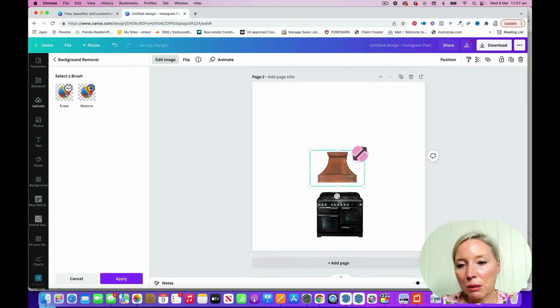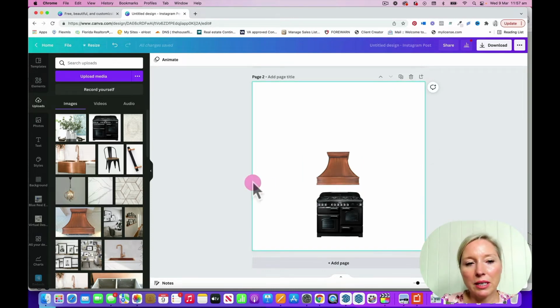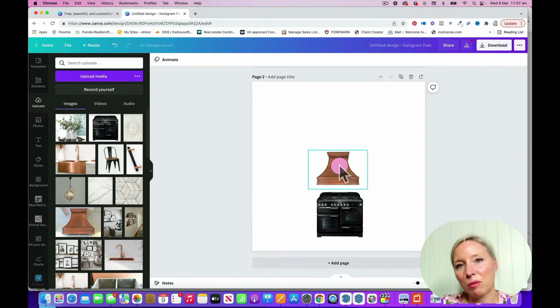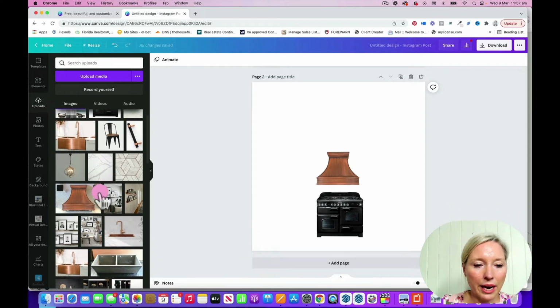But I picked this because I am going with a copper theme, copper accents with mine. So I do want to have a hood, something similar to this, but I will be designing it. But that is kind of my inspiration piece. But I have a clear idea of what I'm looking to create.